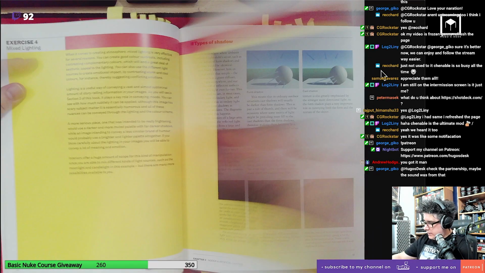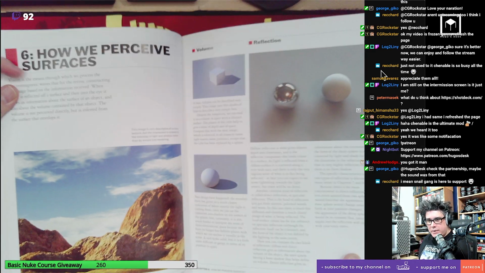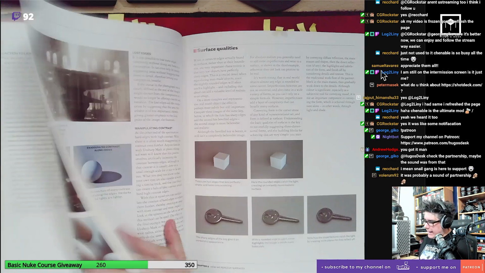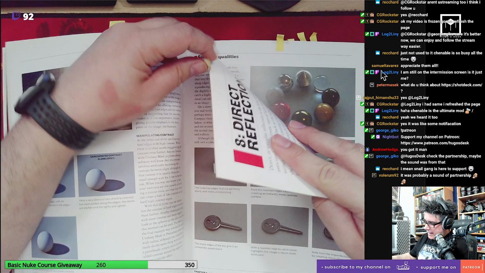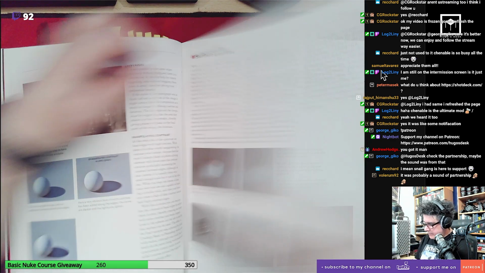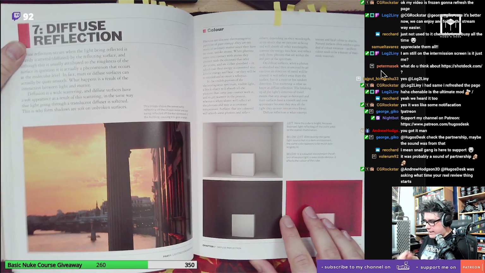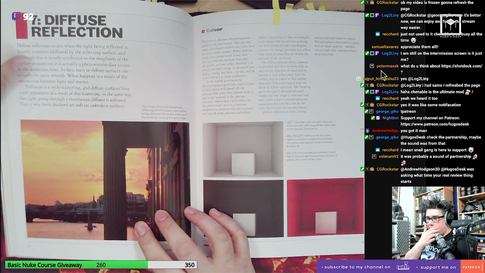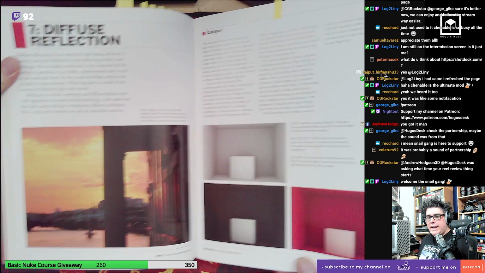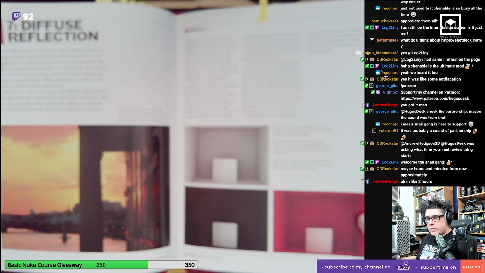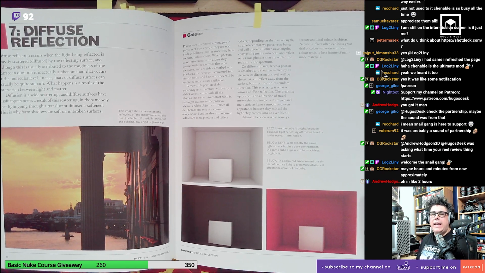So I'm going to move on to the next chapter that I want to discuss. Of course, you also have chapters about reflections, about surfaces. I'm not going to go into this, you need to buy the book and read it. That's the main thing I would say, but I just want to jump around here a bit for a chapter that I really like, which is this one, which is very en vogue right now because of RTX and real-time ray tracing. And this is diffuse reflection, and again, I really think that these kinds of books really help any composer to really try to understand what the AOVs do.